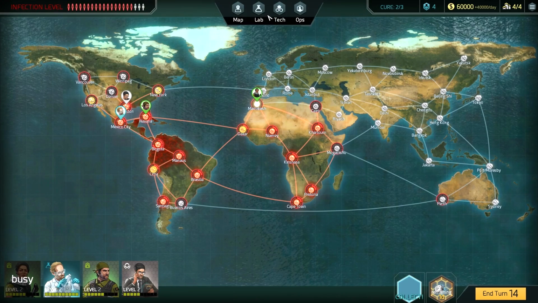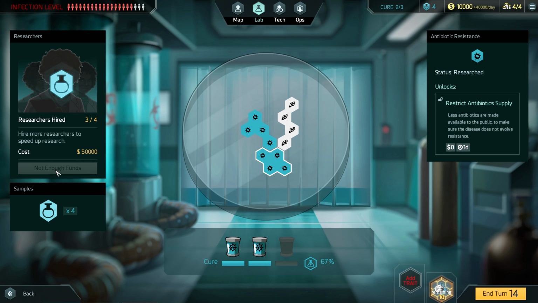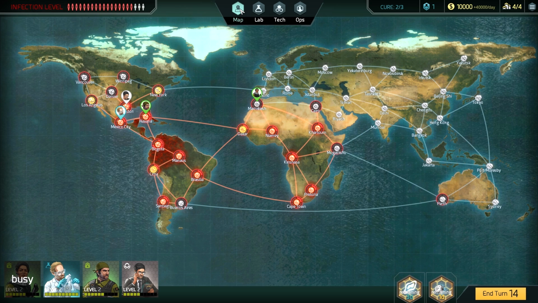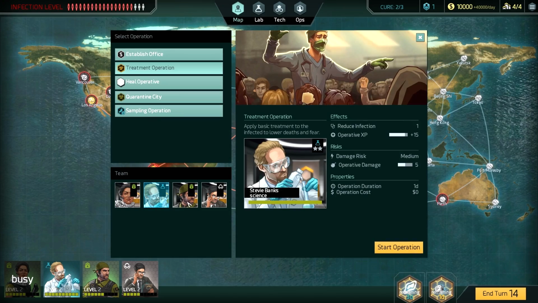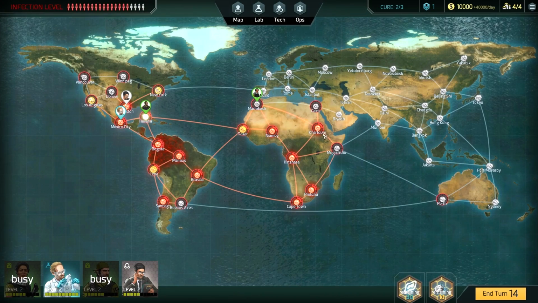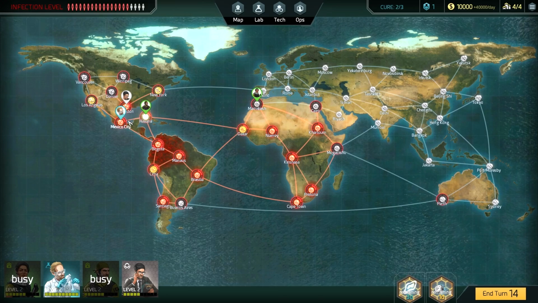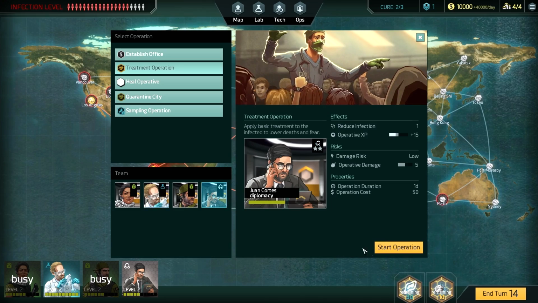Confirm. We need to go to the lab. We want to hire a researcher. And we'll do the final research here. And let's go here. Done and done. Keep Havana down. It's going to push back into Cairo. We definitely need Houston down. Done.